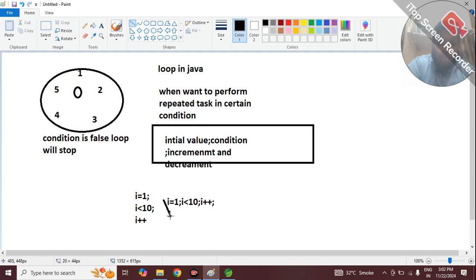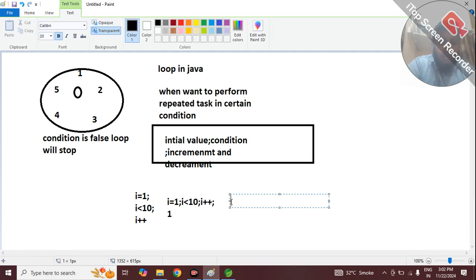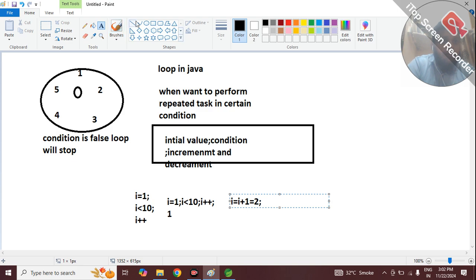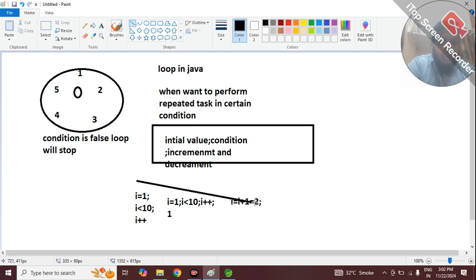If it is true, come down and print 1. After that i plus plus, so it will increment i equal to i plus 1, equal to 2. So the value of i is now 2.